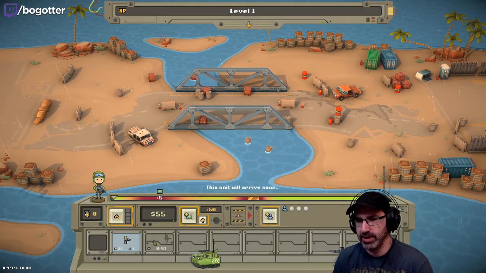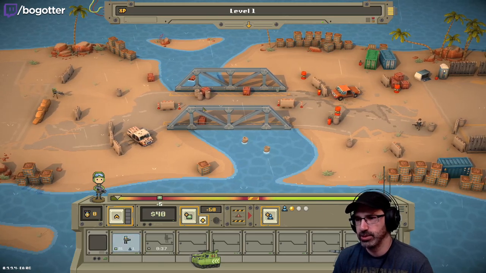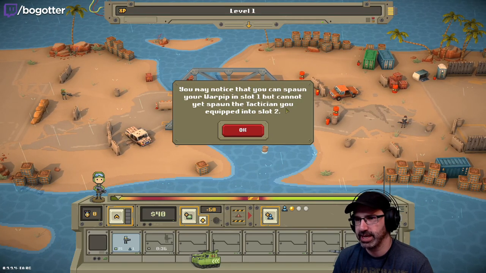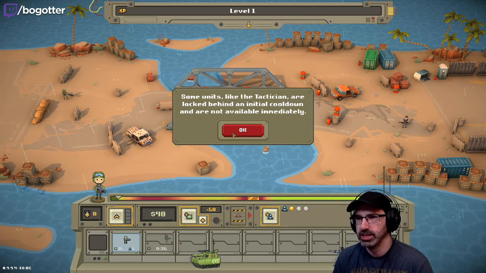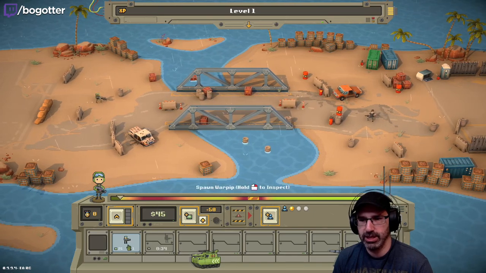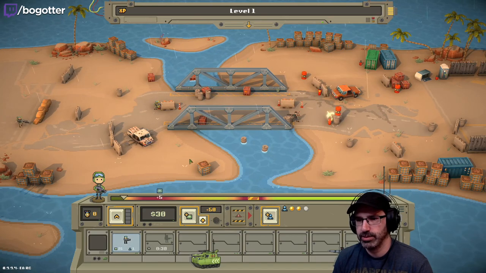Okay, so this one doesn't become available for 40 seconds. So let's get a guy in there. Should we get two guys? Let's get two guys going. You may notice that you can spawn your warpip in slot one, but cannot yet spawn the tactician you equipped in slot two. Some units, like the tactician, are locked behind an initial cooldown or are not available immediately. It's kind of like summoning sickness, eh? Try making a tactician when they become available. All right. I will. I'll leave one slot open for the tactician.